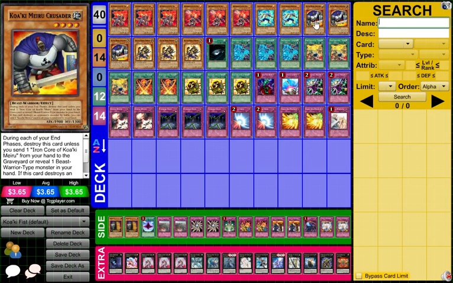We have 3 Koa'ki Mieru Crusader, which when it destroys a monster by battle, you target one Koa'ki Mieru card in your graveyard, add that target to your hand. So you could add another Crusader, you could add Urnite, or you can add your Iron Core back. So it just allows recyclement and allows you to refresh your hand, which this deck actually has some things it likes to discard with. So we have that.